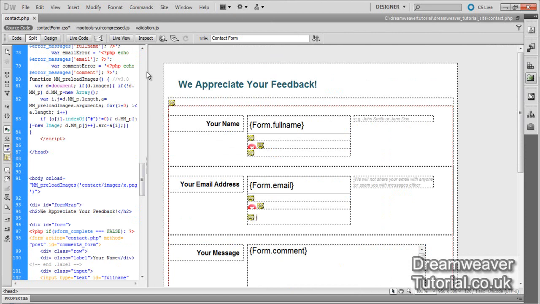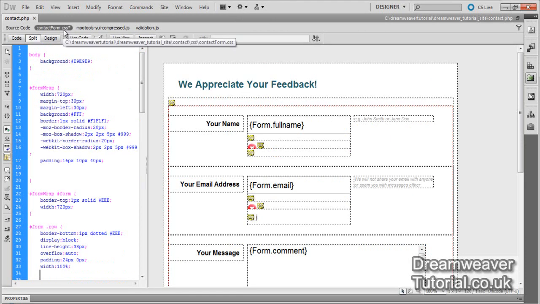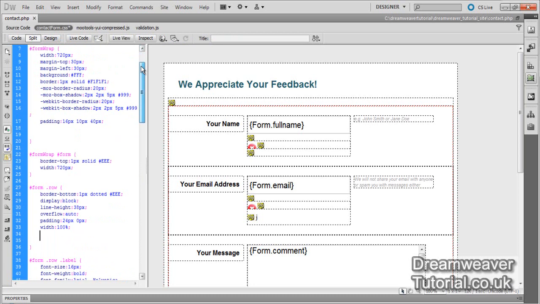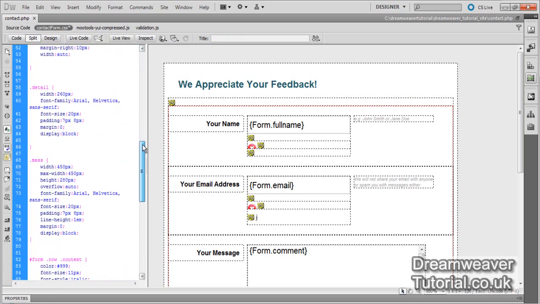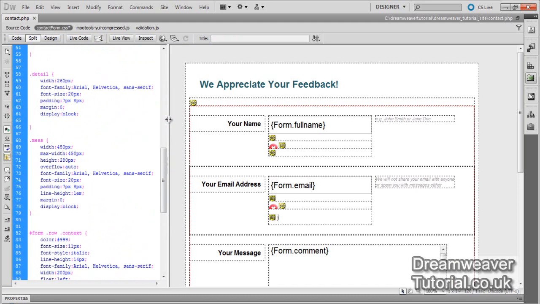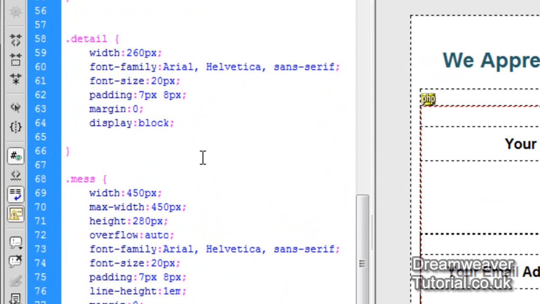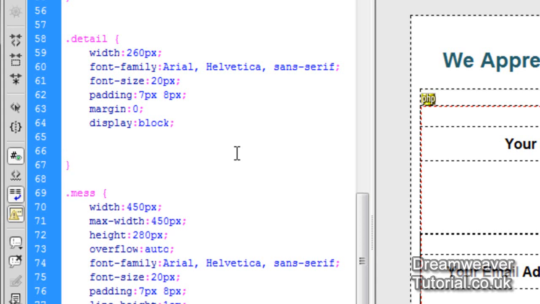So I'm going to switch to the CSS style sheet, and the first thing we are going to do is to add the necessary properties to our form fields to add rounded corners and a different color background. So we need to go to our .detail selector and our .mesh selector, and we'll start by adding a border radius to our name and email address form fields, and I'm going to use a generic border radius property which will work in Chrome, Safari and the most up-to-date versions of Firefox. And you should use the -moz and -webkit prefixes to retroactively target older versions of Gecko and WebKit based browsers. This will also be the correct syntax to target Internet Explorer 9 too.